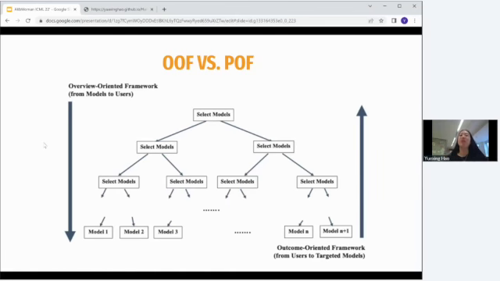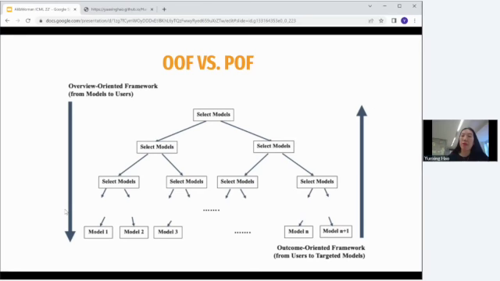These models in our case are considered care management options or treatment options. In the end, there will be a list of the models, and that is considered an overview-oriented framework because it shows the whole process. It gives an overview first, details on demand, and zoom and filter in between.